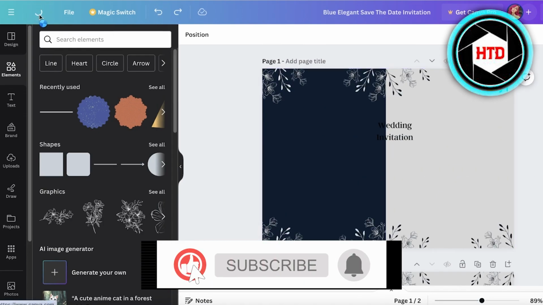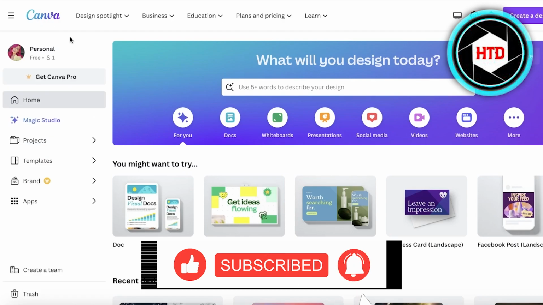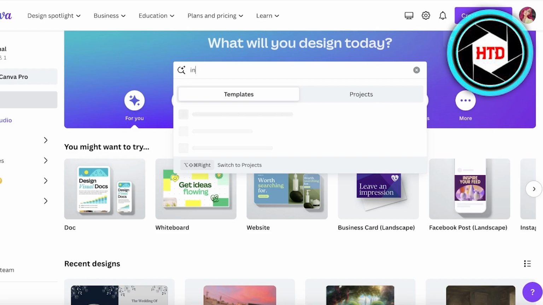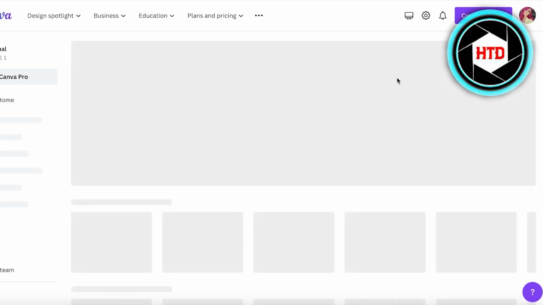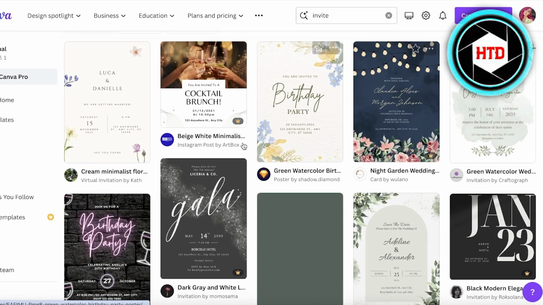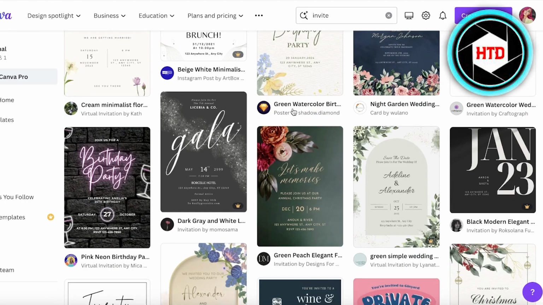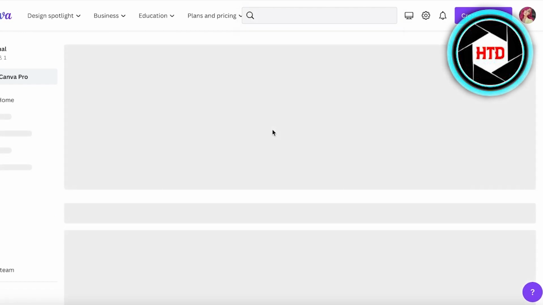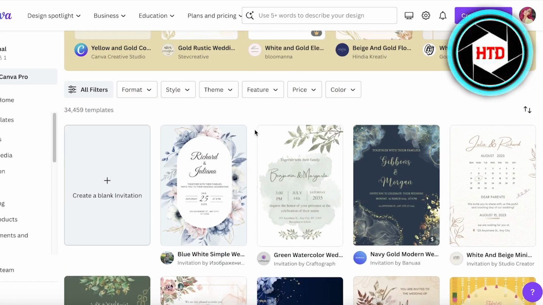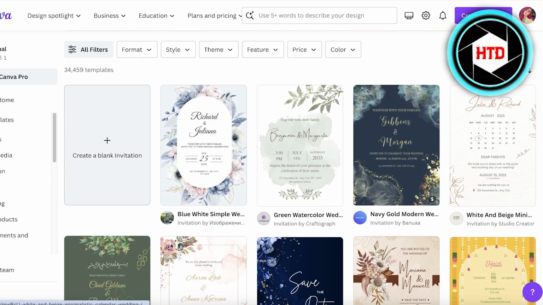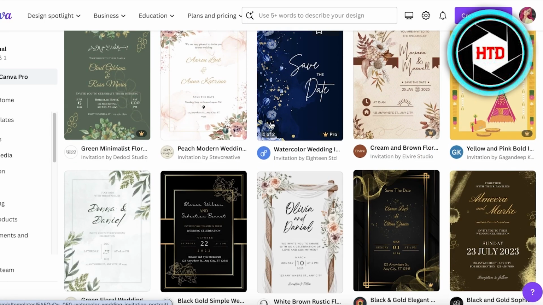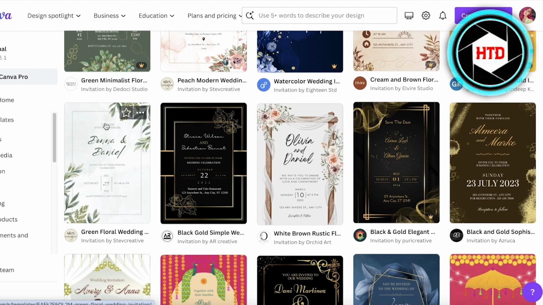Now, other than that, let's get started with building a portrait invitation that's going to be a digital invite. So for that, I'm going to build a wedding invitation from scratch. A lot of people wonder how they can build invitations that are really customized in their own way. However, one thing to keep in mind is that there are a bunch of different amazing templates, so don't ever feel like you have to do it from scratch if you don't want to.